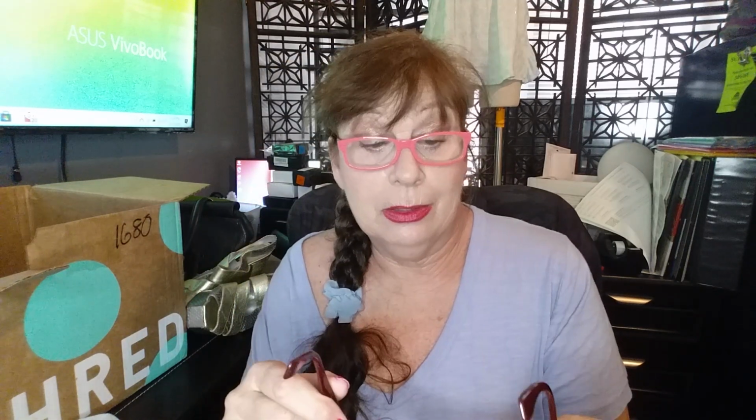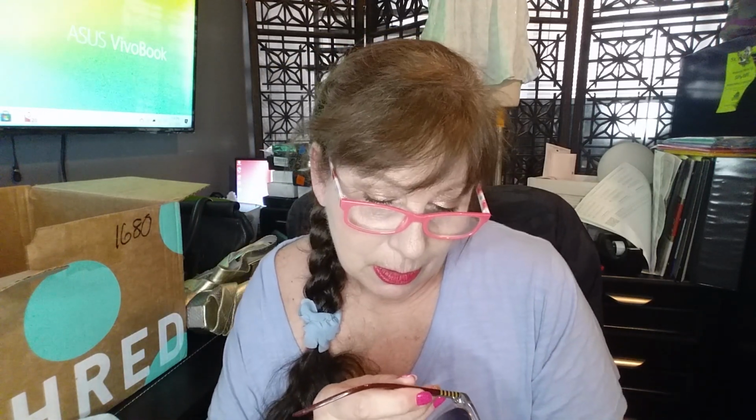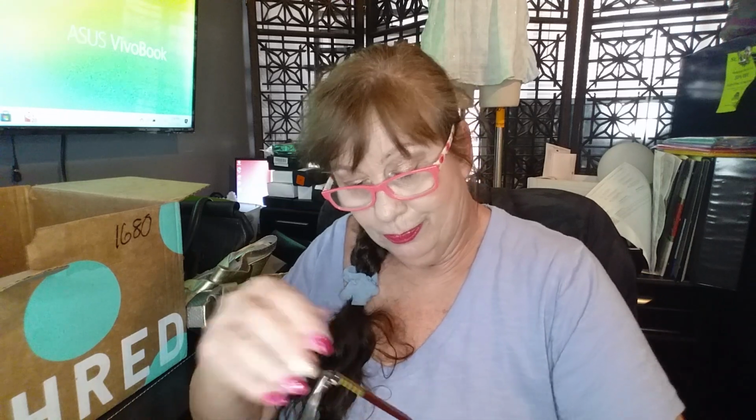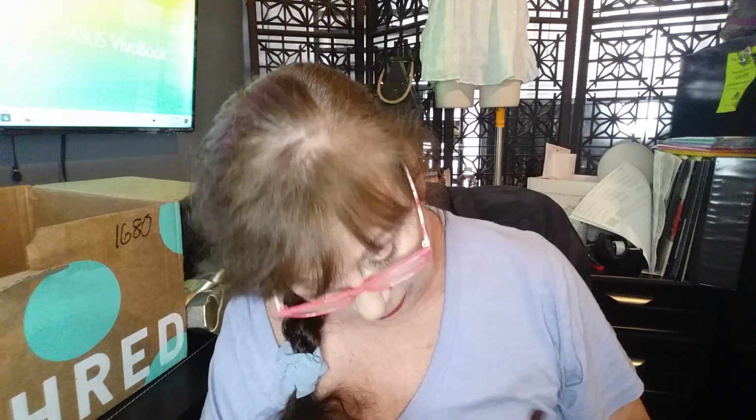They took care of the glasses. The case, not so much. But it has Fendi, and this is just dirt, makeup from being worn. But let me see if I can get that close enough for you to see. Fendi, and it's got the serial number here. And let's see, what does it say on this side? It doesn't say made in Italy. Is it supposed to say made in Italy?